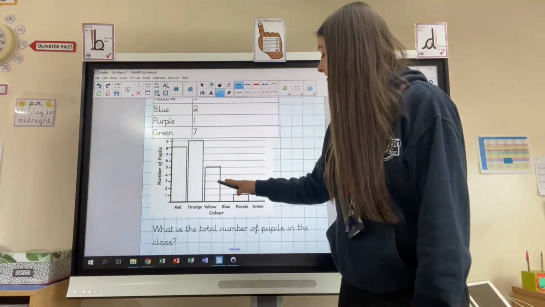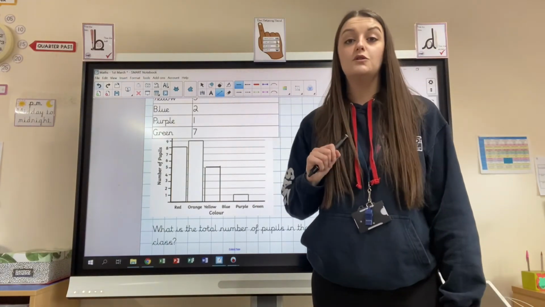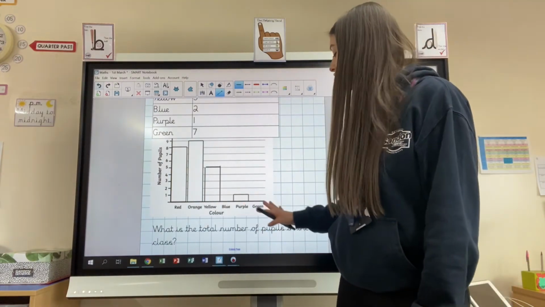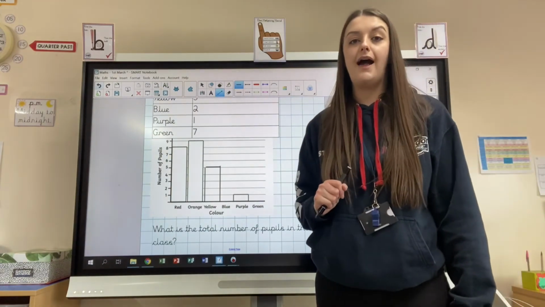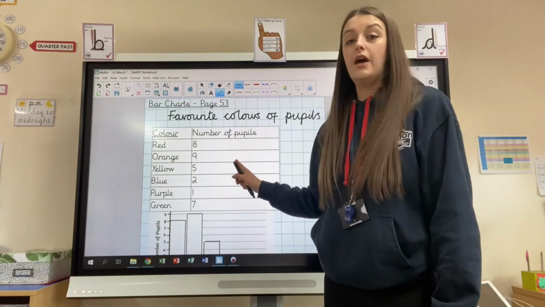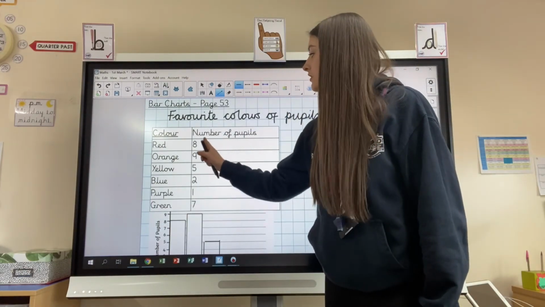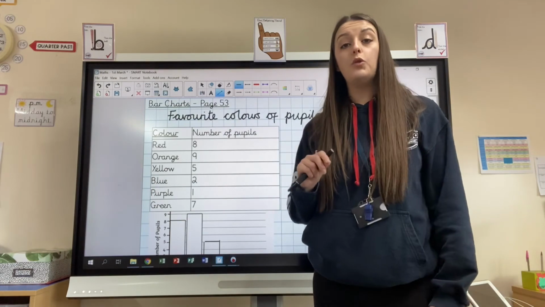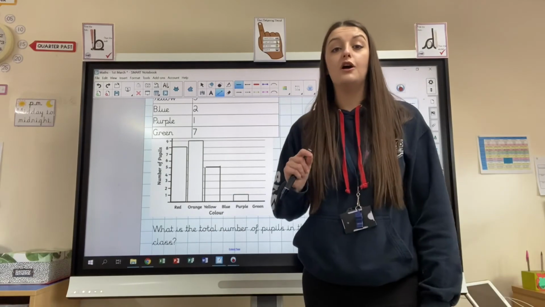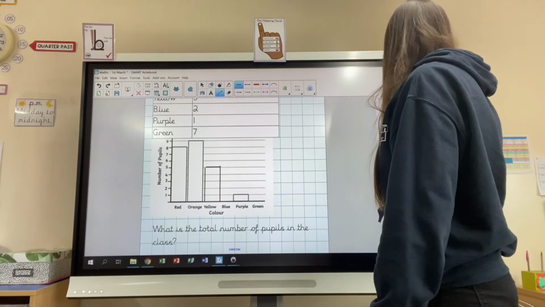So you would complete every bar that's got a missing bar using the data that you've been given in your table. Once you've done that, you'll notice you've got another question like this. What is the total number of pupils in that class? So this is one class. If we're finding the total, we know we need to add, okay? So you've already been given all the children that voted, so you'd need to add up all the numbers you've been given on the table, or when you filled out your bar chart, you can take it from there, okay? So that's just one type of question.